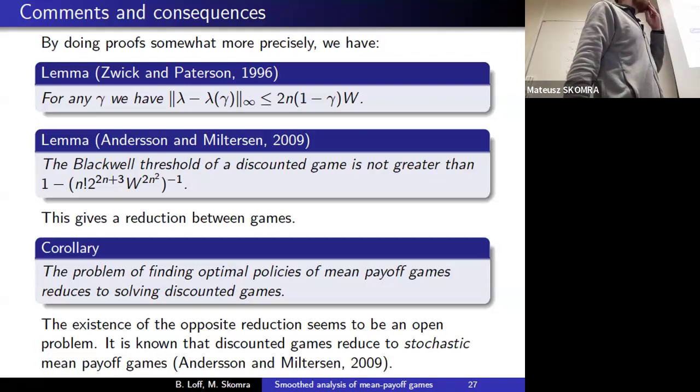Anything about the tightness of this second bound? Well, it's probably not tight because they do this in the stochastic case and just copied the bound. So I guess that in the deterministic case you can squeeze something better. But it will still be inverse. Yes, it's the inverse exponential.